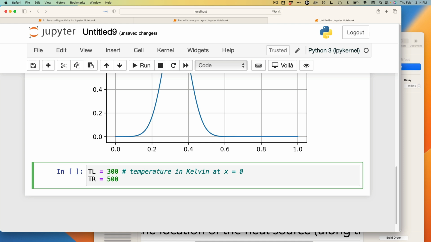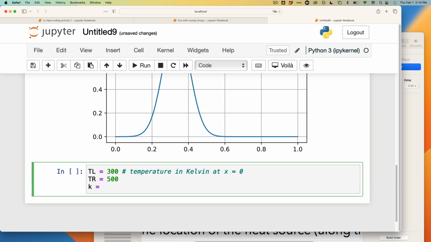So the right end of the material is held at a higher temperature than the left end. So we know the heat is maybe going to go up from the left, go to a peak, and then come down to 500, something like that. Okay, that's what we're hoping.